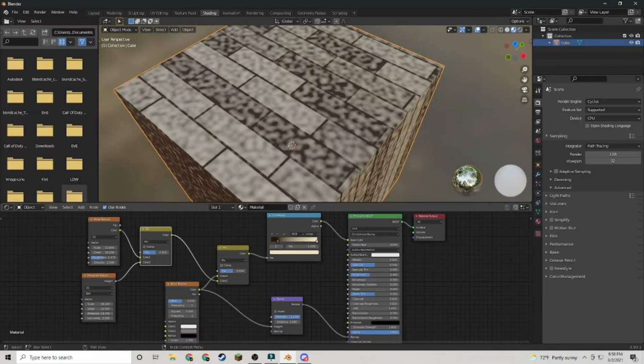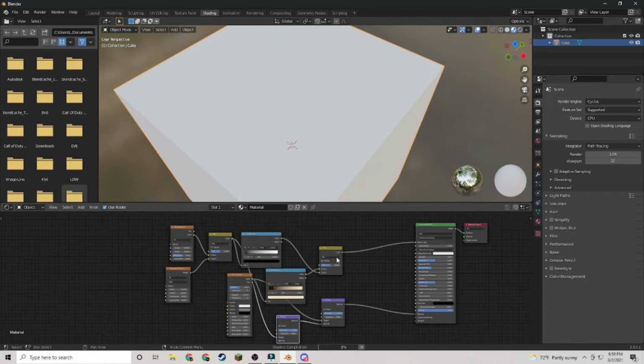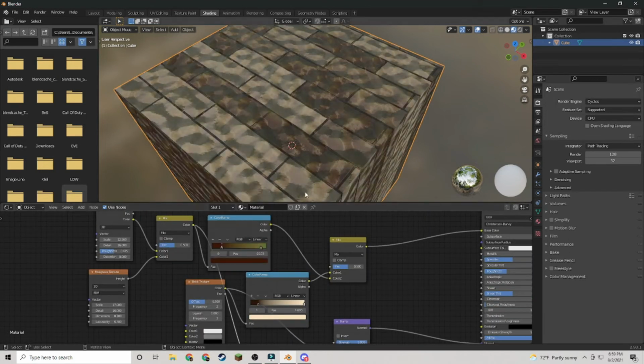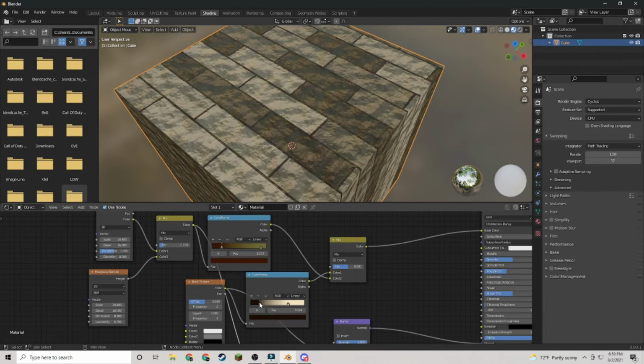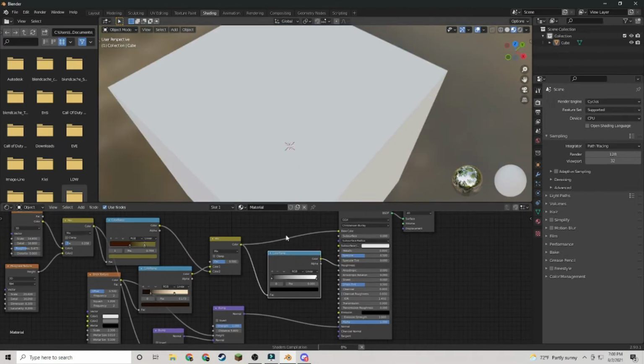realism to your projects. Unfortunately, there's not too much I can go into depth with shaders right now, since there is so much complexity to it and there's a lot of different things you can do for objects. So for now, we'll hold off to a future video where I get more into depth on shaders.